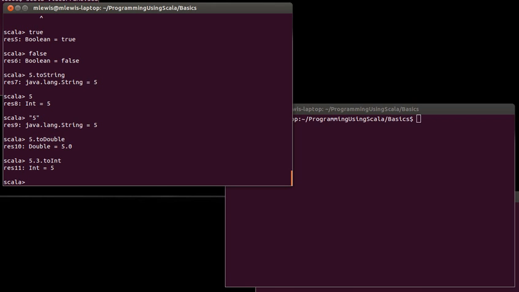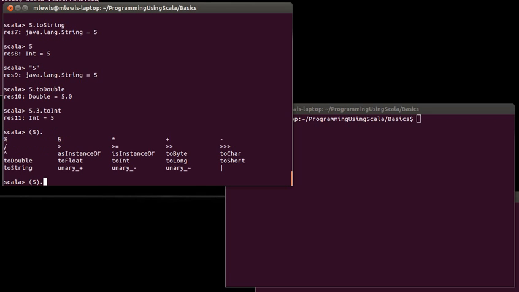Now, I will point out that I have to do something a little bit interesting when I'm doing an int. So if you type in 5 point and you hit tab, that doesn't realize you want to call a method. It thinks that you're typing in a double, and it won't bring it up. But if I put the 5 in parentheses and then put a dot, the parentheses offset it and say, okay, so I'm not trying to get like 5.3. I want to call a method on that 5. And you can see here a list of methods that you can call on an int.